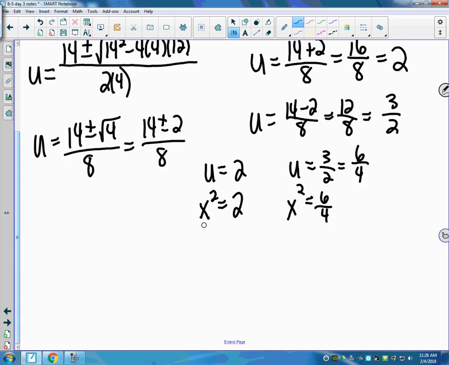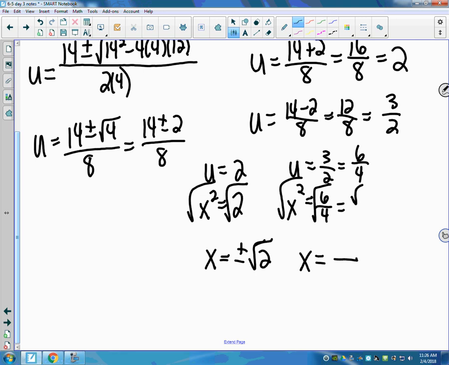Because how am I going to solve this for x squared? I'm going to take the square root of both sides, and that would give me plus or minus the square root of 2. And the same thing on this side, if I take the square root, here's why I made it a 4 in the bottom: when you take the square root of a fraction, you just take the square root of the top and the square root of the bottom. And if the bottom was 2, that's really ugly. But if the bottom's 4, the square root of 4 is just 2. And on the top, I can just say the square root of 6 over 2. And I promise it's the same answer.